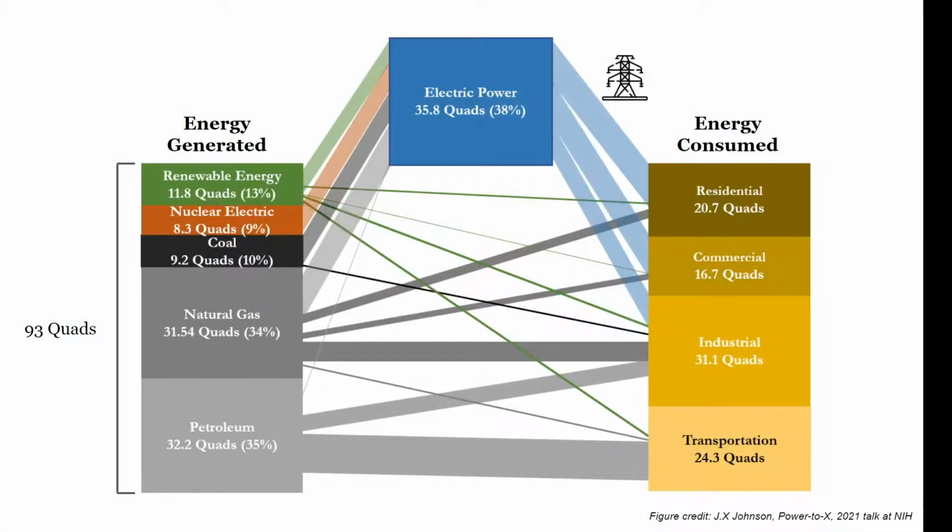A good rule of thumb when you're thinking about how much energy each sector consumes: if you group the residential and commercial sectors as buildings, you can think of three sectors, buildings, industrial, and transportation. A rule of thumb is you can say each of those consumes around a third of the total U.S. energy, sorry. That's not exactly correct, but it is reasonably accurate.